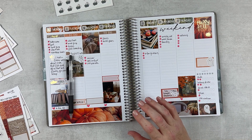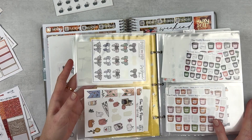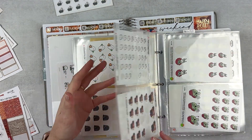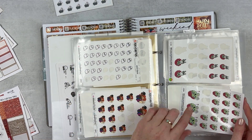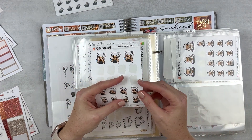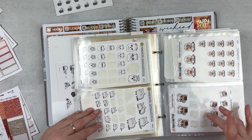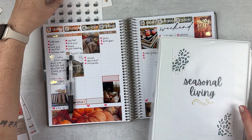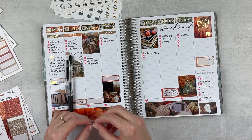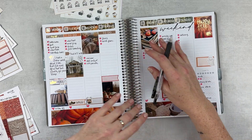I also have a whole bunch of Halloween stickers. I keep them in my seasonal living binder. I love these from Foxy Cactus — they're so cute. We've got these for workouts, yoga ones too. I didn't repurchase these — I probably should have. We could alternate these two and this one with my little exercising Boos. I really only use Halloween stickers a couple weeks out of the year, so I think we're using them next week and the week after, and then we'll be on to more fall kits.